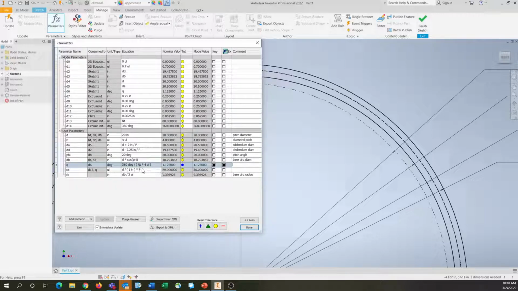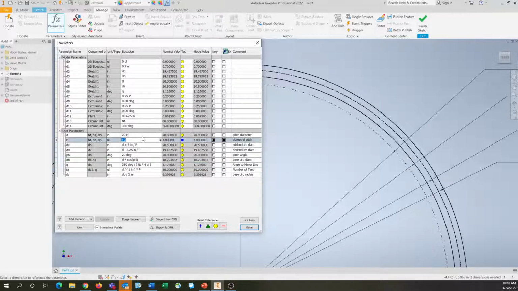And here, I realized it was much easier if I found the number of teeth. And so I did add in the number of teeth, which is the diameter, and I divided by inches because I was having trouble with the units, and then I multiplied by the diametral pitch. So my 20-inch, 4 teeth per inch gear has 80 teeth. So this makes sense. So this is, I should clarify, number of teeth, and this is the angle to mirror line. Okay, so now I have all of these user parameters.